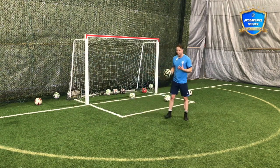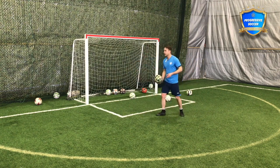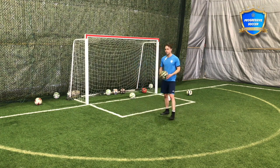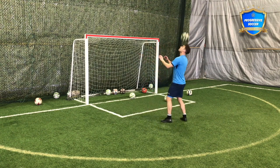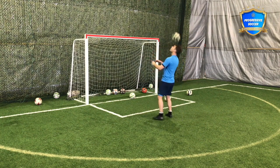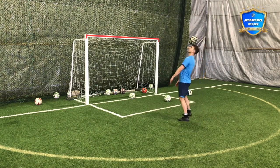But all I'm talking about here is analyzing your touches. If every time you screw up and it goes that way, don't let yourself do that again. If anything, go the exact opposite way and then you'll find somewhere in the middle. But good bend in the knees. Find a good rhythm. I'm keeping my eyes open. I'm not scared of the ball. And control.